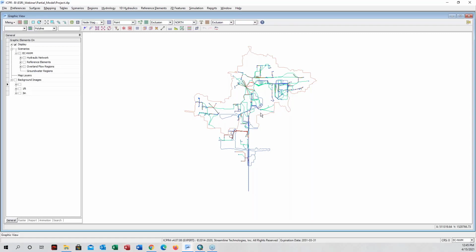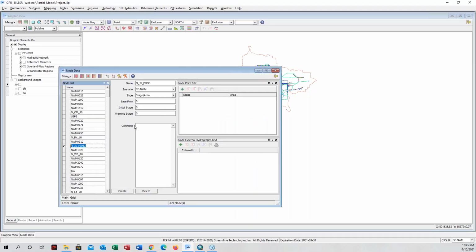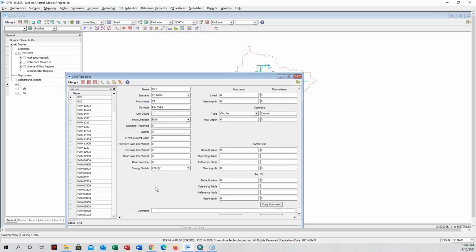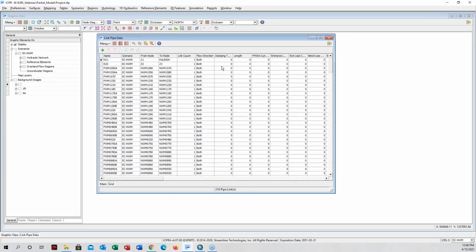And what just happened, you kind of don't see it, but behind the scenes, everything that was in the model just got cleared out and replaced with what was in the geodatabase. And if I were to go in and look at the actual model data, you can see that none of the initial stages are specified. The storage for the nodes that need storage isn't populated. Also, none of the link information for your pipes or channels, all that is empty, because usually I like to input this data in the model because it's a lot faster, in my opinion.